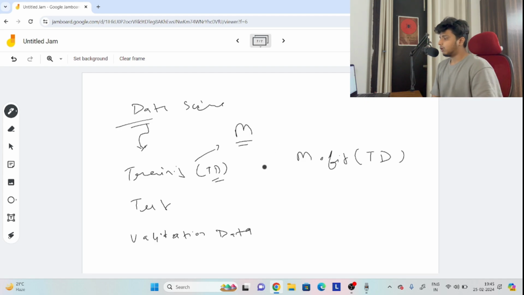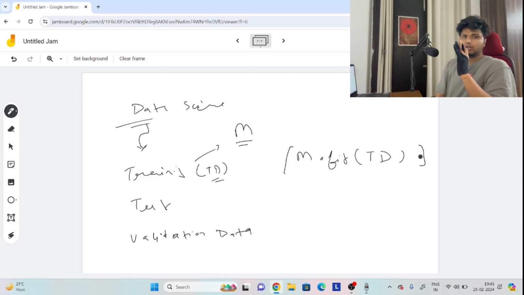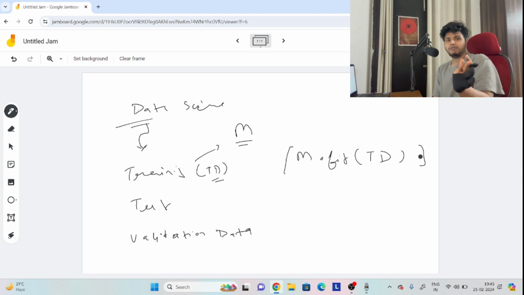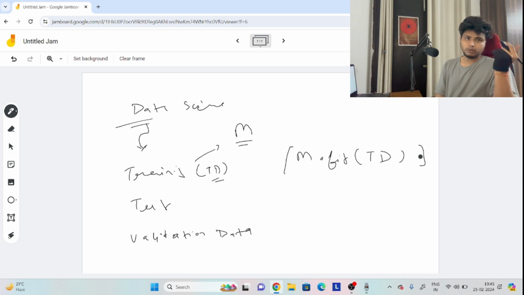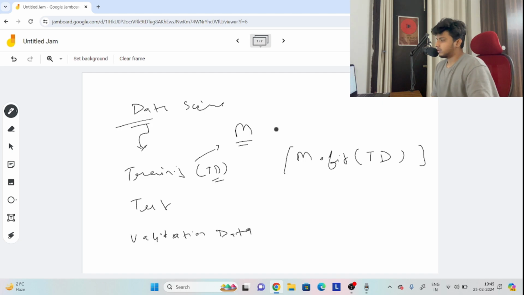Once my model has learned the pattern, learned the trend, and crunched the numbers inside it, there's complete mathematics for each algorithm, and we'll discuss them separately. But whenever my model fits the training data, it learns some parameters, and in general terms you can say it makes an equation, it makes a function.